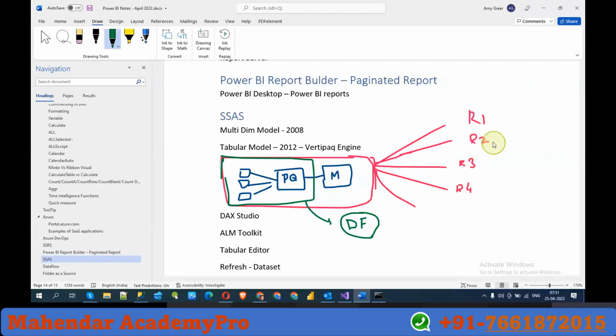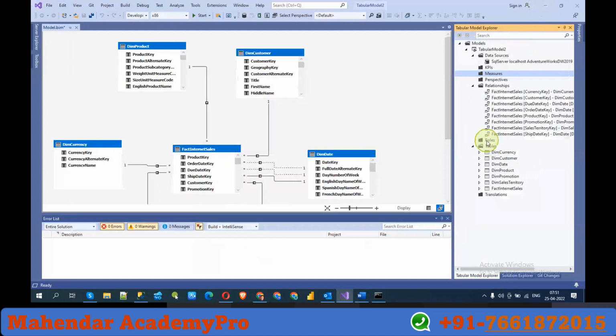But some reports might require a different measure. So report specific measures also you can create. Okay, so that is also possible. Let's say report 2 requires some other additional calculation. We can do that on top of that report itself. Once you connect, we will see that. We will try to connect that. Roles, RLS you can also apply here. Okay, and the tables that you see.